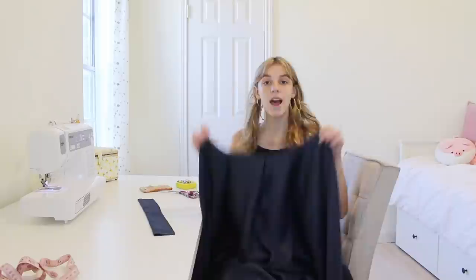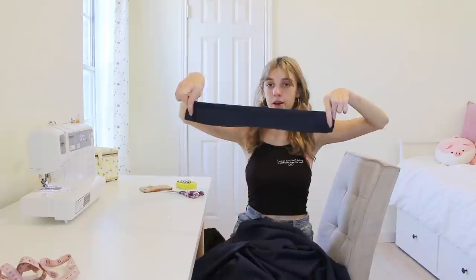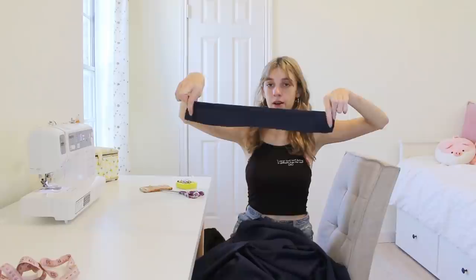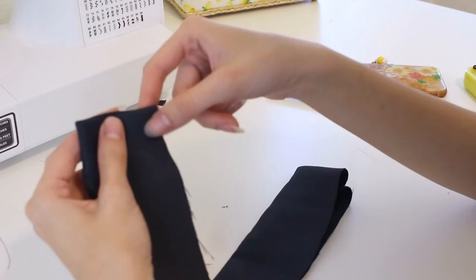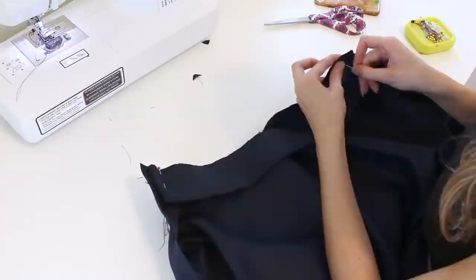This is already so cool! Now I'm going to cut a rectangular piece that fits into the top of the cloak — mine is 18 inches by 5 inches. I just fold it in half and sew it across the edges, then clip the little top edges and turn this piece right side out. Then I'm going to pin the collar down on top of the cloak along the top edge and put a basting stitch across to hold it in place.